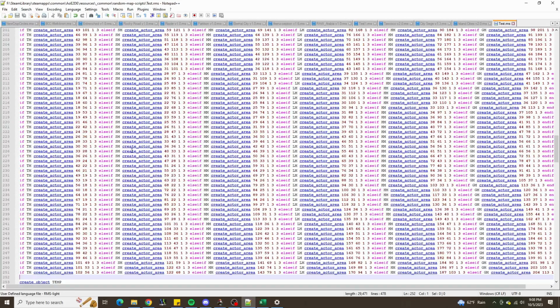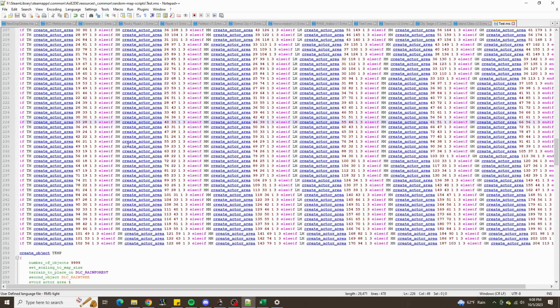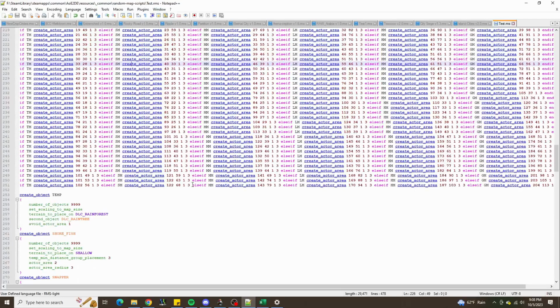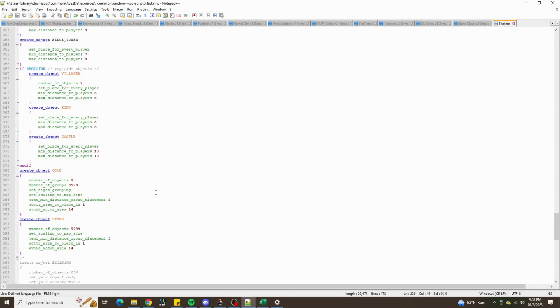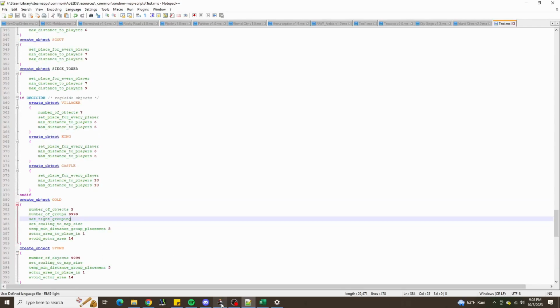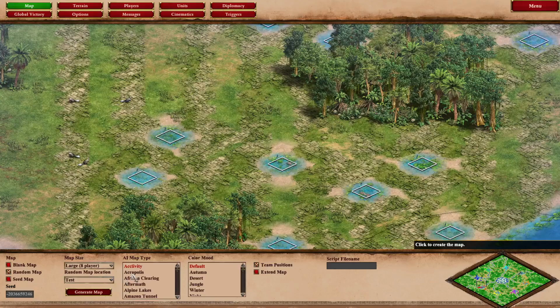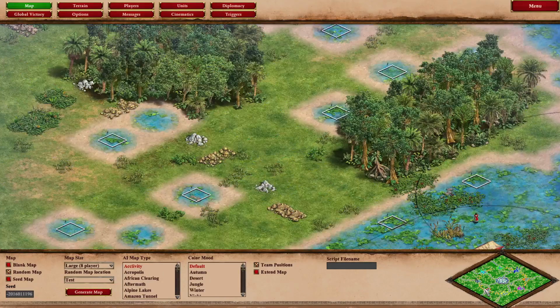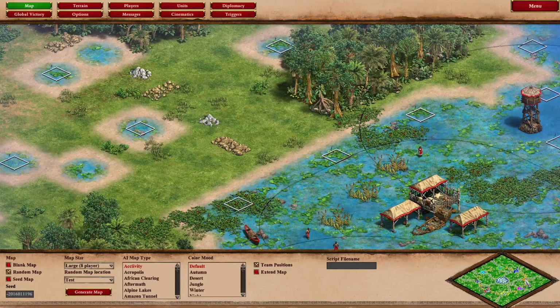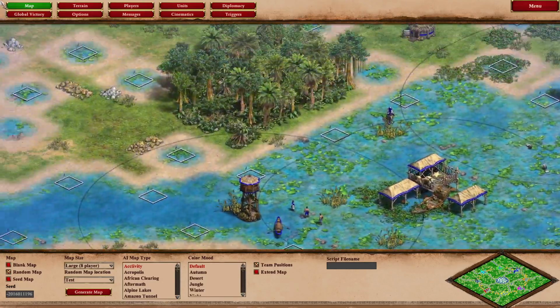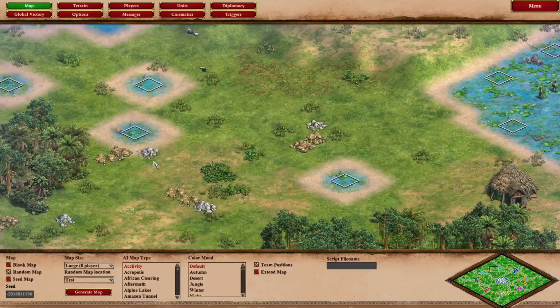So I'll paste this at the very beginning of the objects section. And if, for example, we wanted to put gold and stone in this area, that shouldn't be super difficult. We can just say place a bunch of gold piles, and place an actor area 1. So if we do that, we can see that we have the golds and stones in a circle between the players.